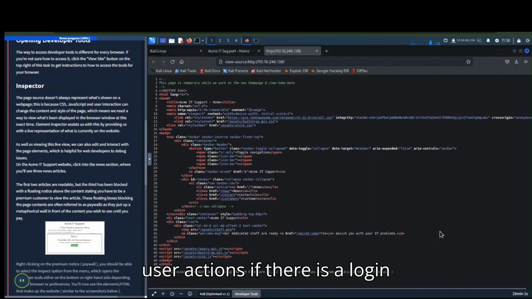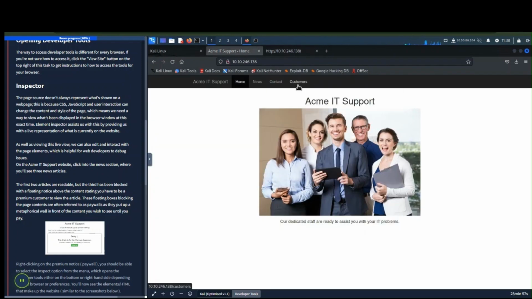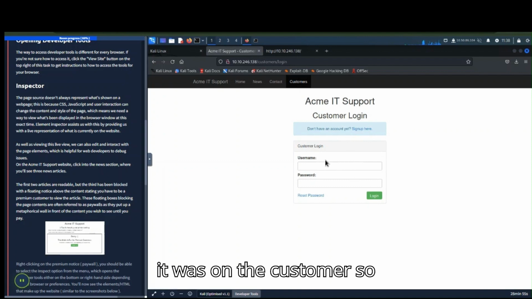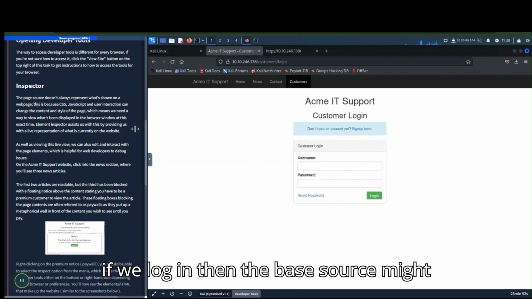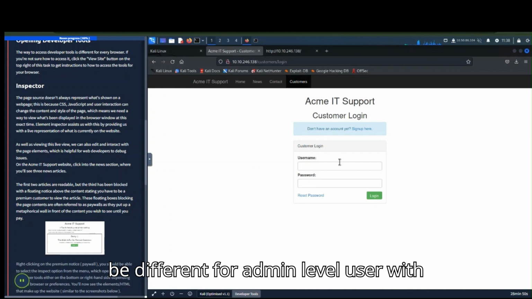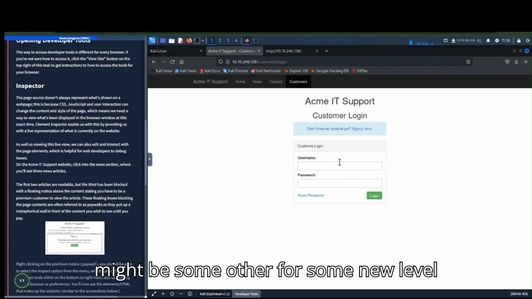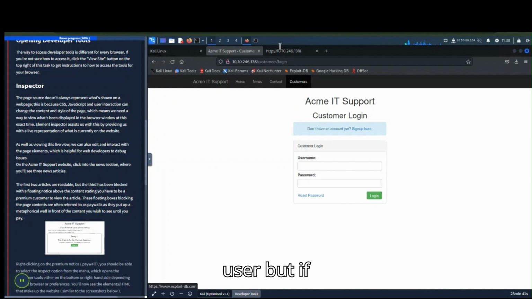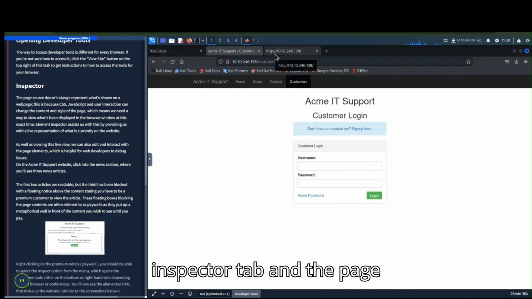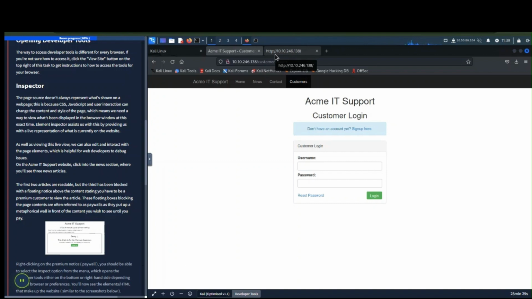It depends on the user interactions. If there is a login page, as we know there was on the customer page, so if we log in, then the page source might be different for an admin level user with administrative access, and it might be something else for some low level user, but it all can be seen with the inspector tab, and the page source often changes based on the user interaction as well.